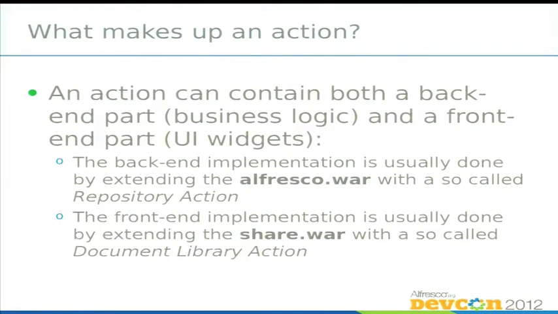If you look at an action more abstractly, it's just an action, and if you dig into it, you will have a backend part, which you usually refer to as a repository action. That goes into the Alfresco WAR. There are 2 web applications in Alfresco. The Alfresco WAR contains the actual repository. And then there's a Share WAR, which is the Alfresco Share UI, which talks to the Alfresco repository. And that's where you plug in your document library actions.